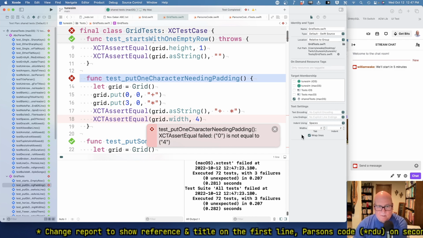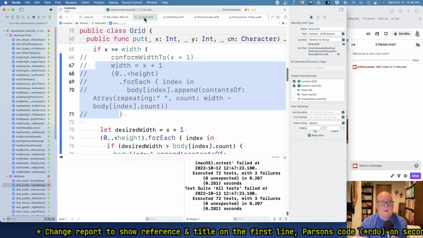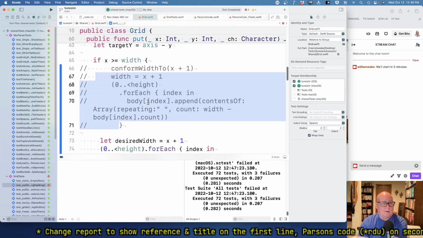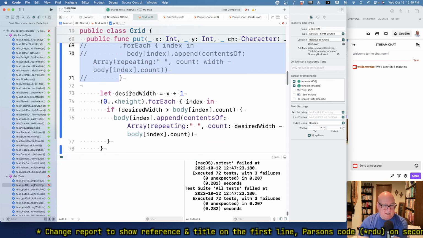Or maybe that's an O. But regardless, what the heck? Oh. Okay, I guess it's quoting my width is 0. Oh, width does have to be reset. Yes.